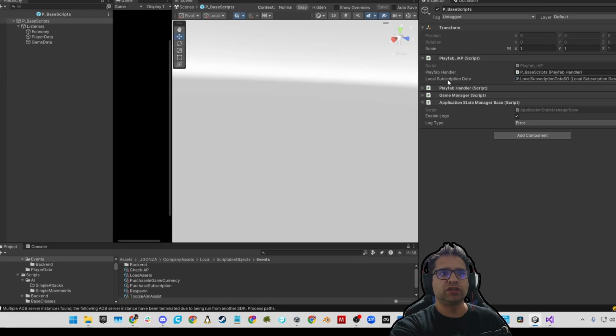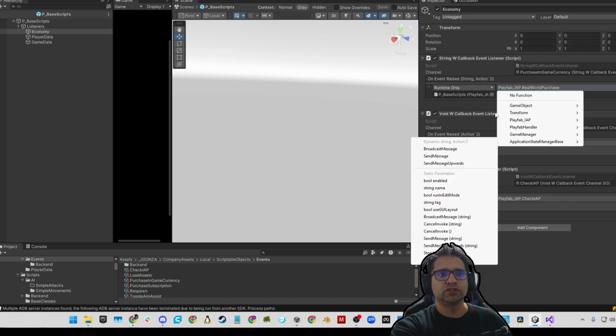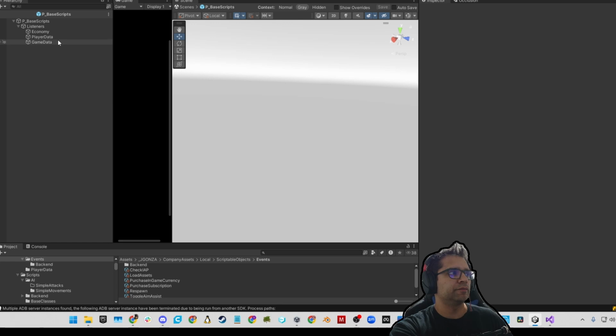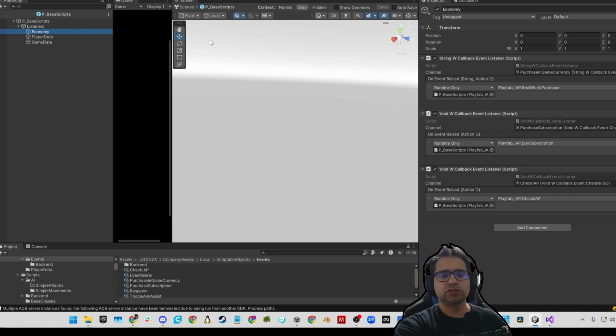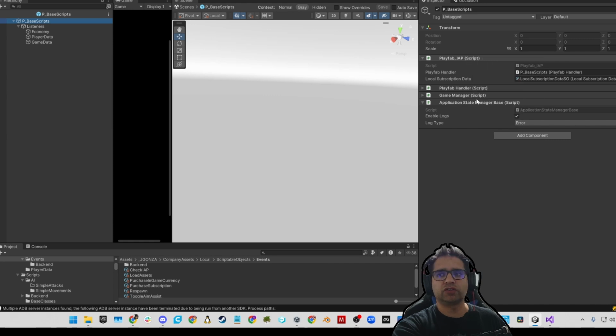As you can see, in the listeners economy, I have the real world purchase, and here I can do that. It's super handy, especially because I can assign functions, and if they match, it works perfectly. It makes sure that the function is correct.